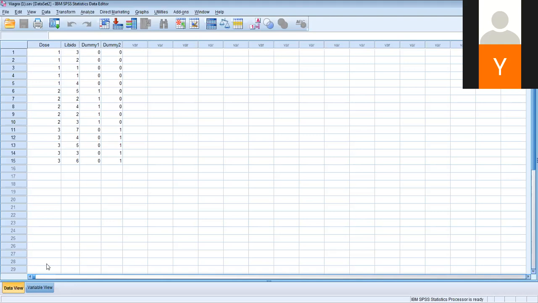For number 1 to 5 that are placebo, there is 0, because that dummy is created for low dose. Number 6 to 10, which is category 2, which are low dose, for dummy 1, they are 1. When you come to dummy 2, which is for high dose, it's only the high dose that is 1. The rest are 0. Does it make sense now?